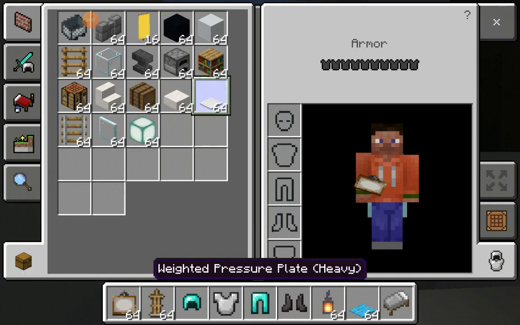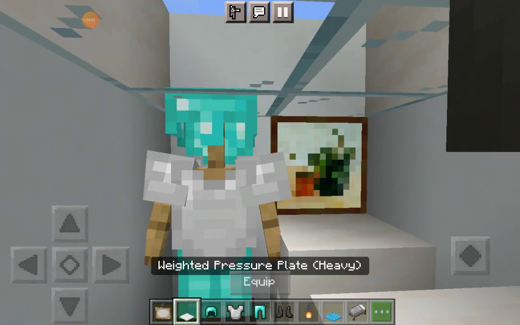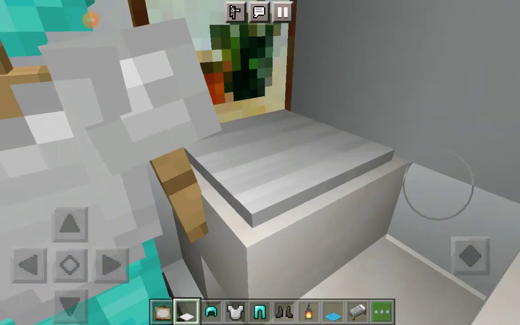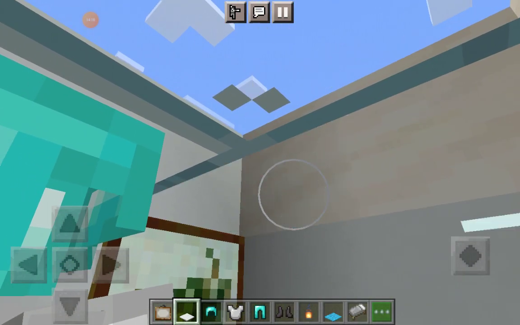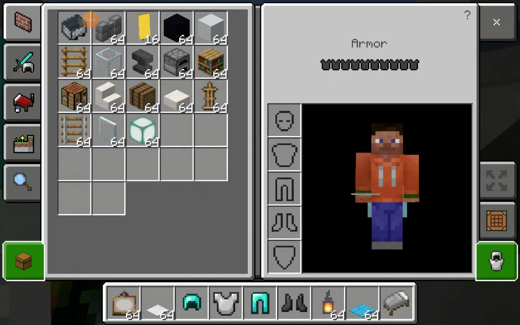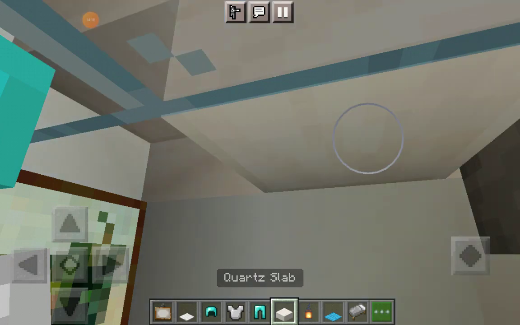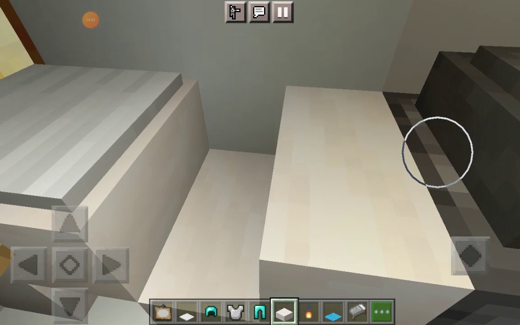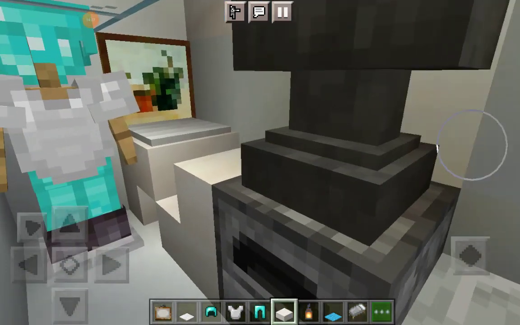Now, we have to design your computer, brother. Look at that. You got a computer. But you cannot use it. I'm going to even dig out some of this. It's taking up too much space. Okay. Cannot really hop into it.